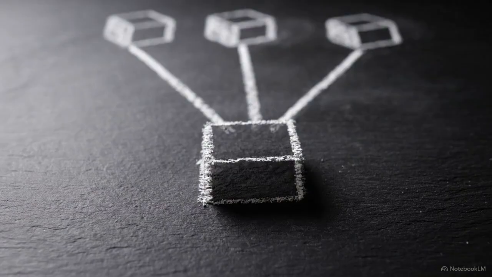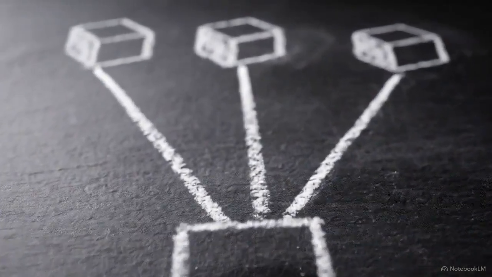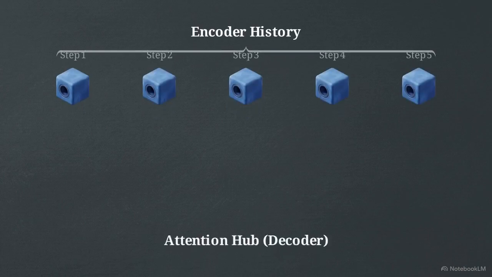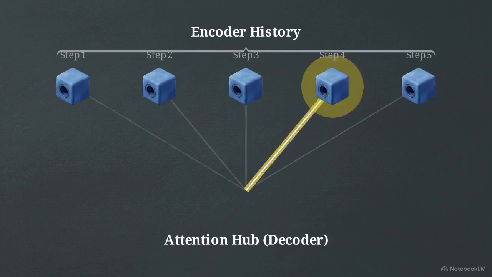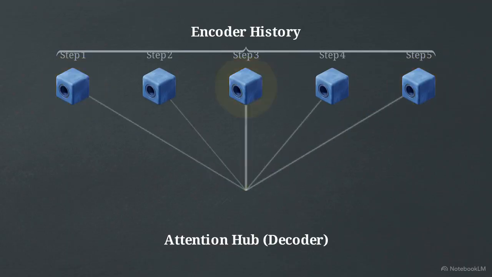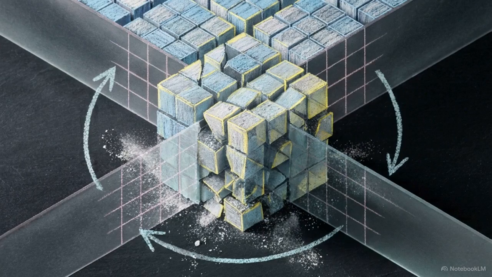The conceptual solution is to abandon the single compressed historical vector. Instead, the decoder must be granted selective access to the entire sequence history simultaneously. This mechanism is known as attention. It allows the network to dynamically assign weight directly to any source state, entirely bypassing the temporal distance between them. The mathematical constraints of RNN memory defined the search for a more robust architecture. Solving the gradient and bottleneck problems led to attention, the structural foundation of the modern transformer.